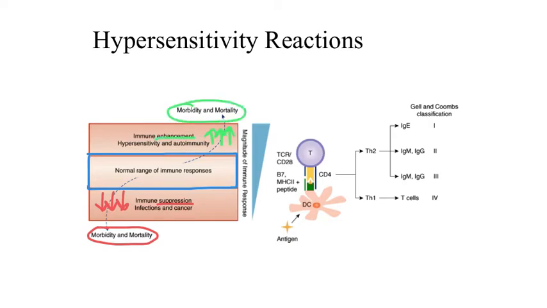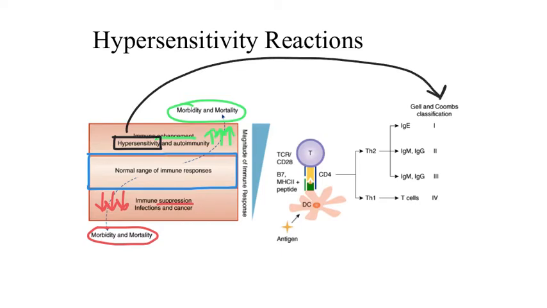In this series of lessons, we will talk about this immune enhancement, which results in hypersensitivity reactions. The hypersensitivity reactions we will talk about are all due to T cell overactivation. This is depicted in the scheme on the right, in which some antigen, which is something that stimulates the immune system, causes dendritic cells to activate certain T cell subtypes. Depending on the T cell subtype and the type of immunoglobulin or Ig that is released and leading to an immune reaction, this results in 4 different types of hypersensitivity reactions, 1 through 4.